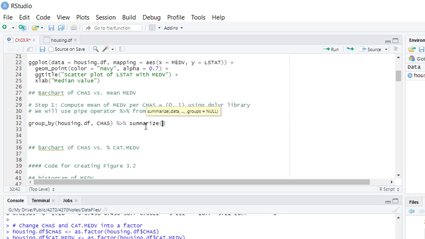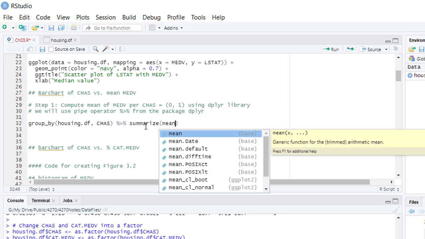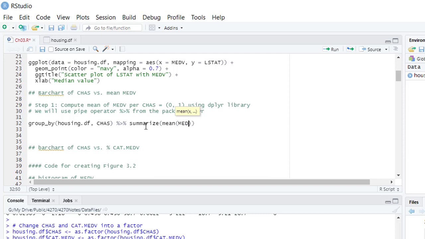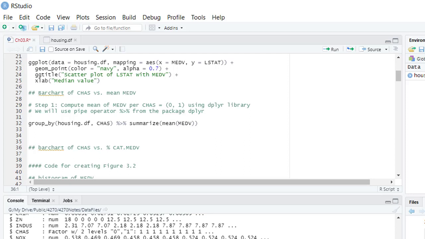We want to find the mean of medv. Now when you run that, you get the mean for Chas equal to 0, and the mean for Chas equal to 1.